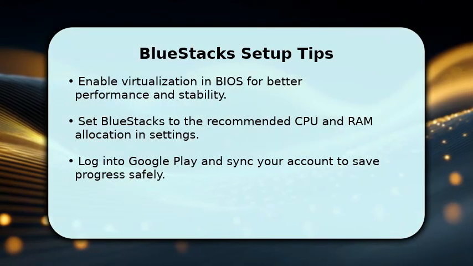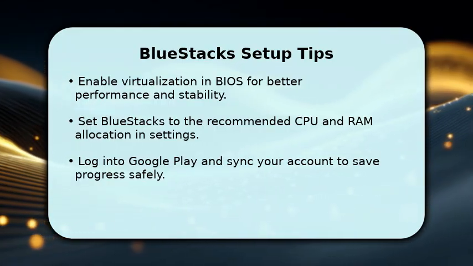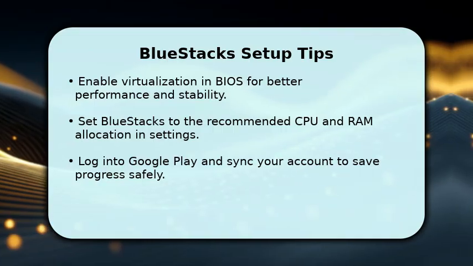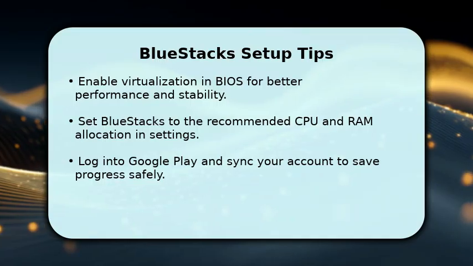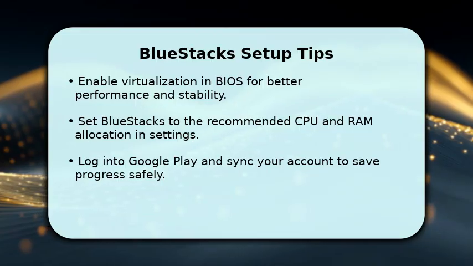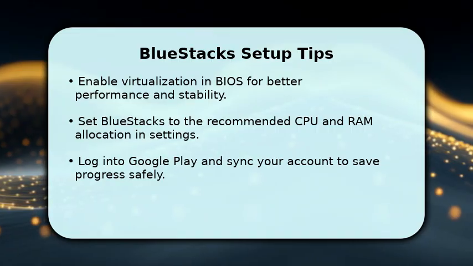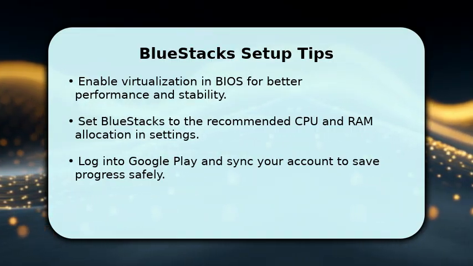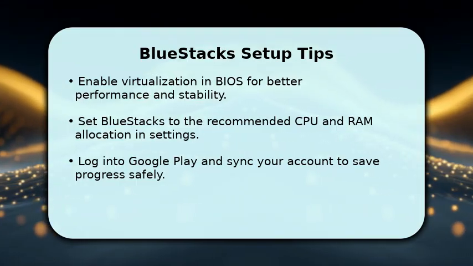Getting BlueStacks ready is quick and friendly, and I will walk you through each step so it feels easy. First, enable virtualization in your PC BIOS to unlock better performance. Next, open BlueStacks settings and set CPU and RAM to recommended levels for PUBG Mobile, then choose High Performance mode. Finally, sign into Google Play so your account and progress sync properly across devices and matches.